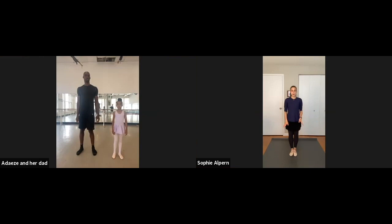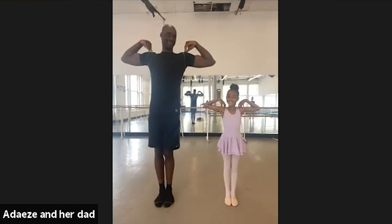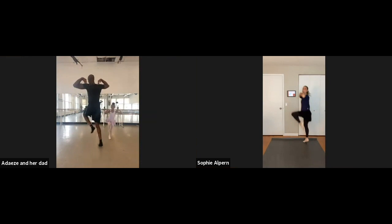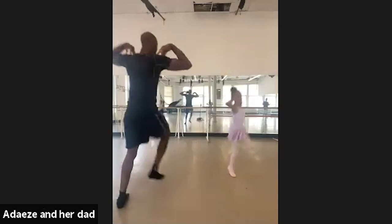With your feet glued together parallel, you're going to put your hands on your shoulders, really strong arms, not letting them be soggy. And you're going to do 8 skips in place and 8 skips in the circle to the right. 8 skips in place, 8 skips circling left. So it's going to look like 1, 2, 3, 4, 5, 6, 7, 8, and then make a circle to the right. Back to your starting spot. 8 skips in place. And circle left, 2, 3, 4, 5, 6, 7, 8, and freeze.